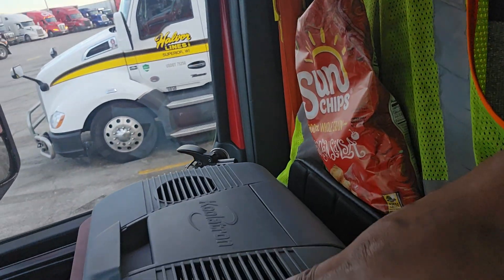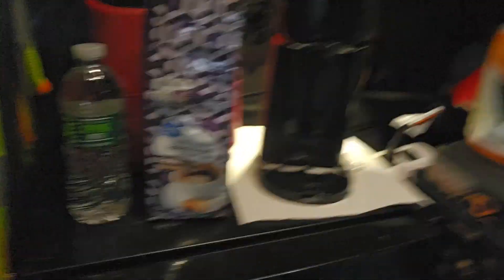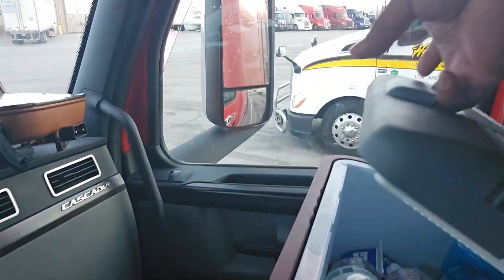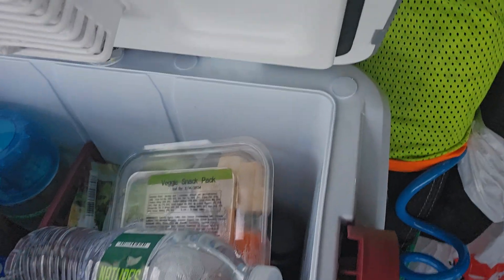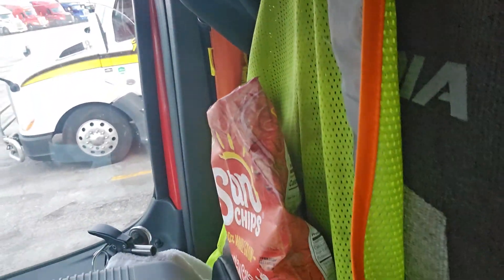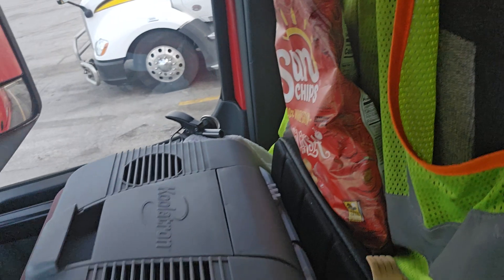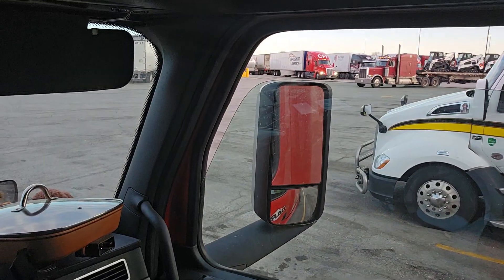They also got this little Cooltron cooler. I bought this when my inverter went out to save my refrigerator stuff. I do have a refrigerator and I bought these child safety locks for it. The Cooltron is cool because going down the road I got my fruits, my water, my salads, my veggies right there — I can grab something very quickly. It cools down to about 30 or 40 degrees. You plug it into your 12-volt. I also got my hot plate — I just cleaned that.